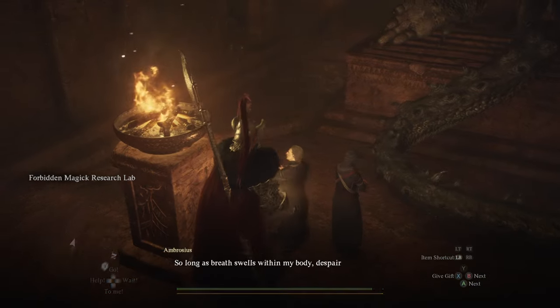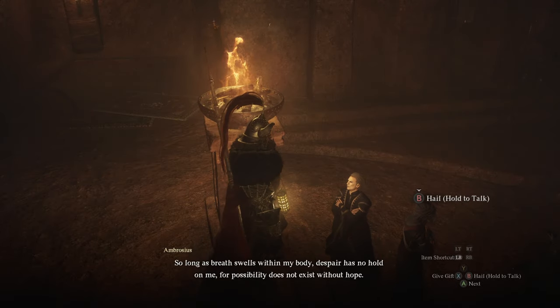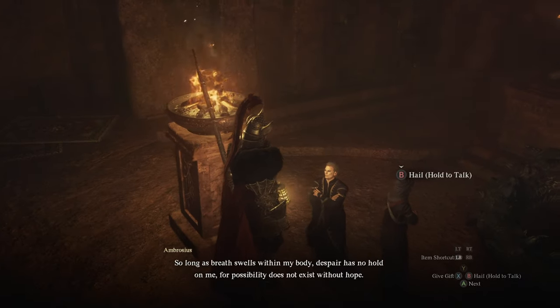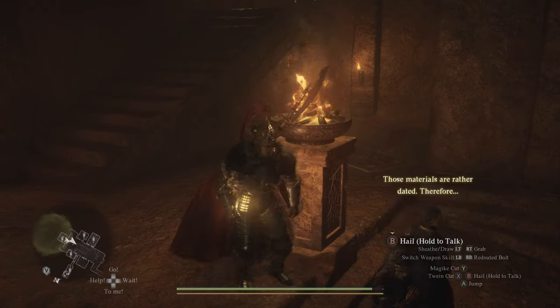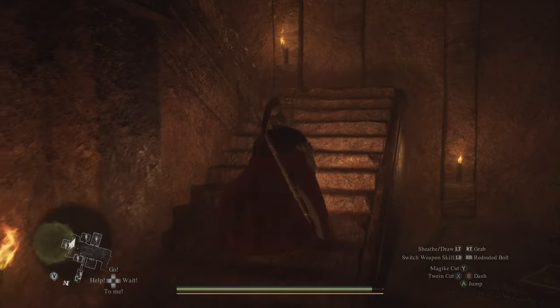Is that you? So long as breath swells within my body, despair has no hold on me, for possibility does not exist without hope. That's great, Ambrosius. Do you know anything about my pawn? Maybe he's upstairs.